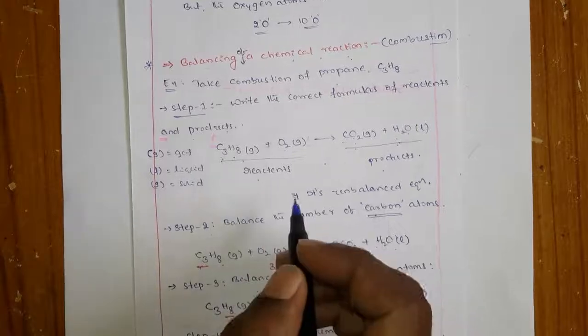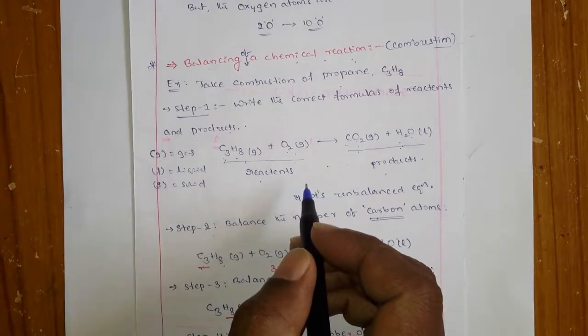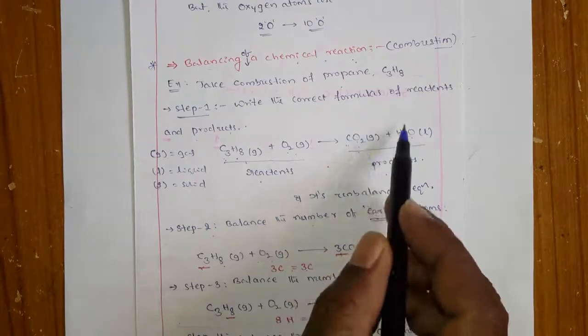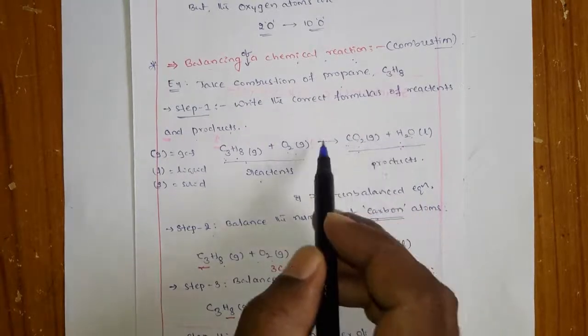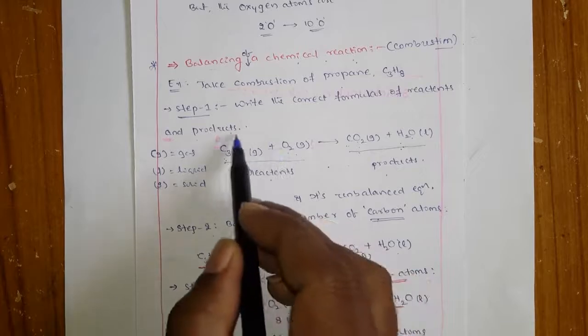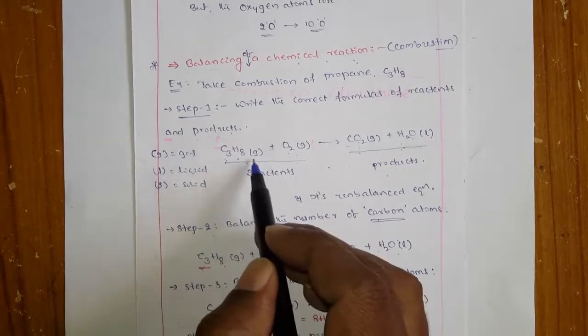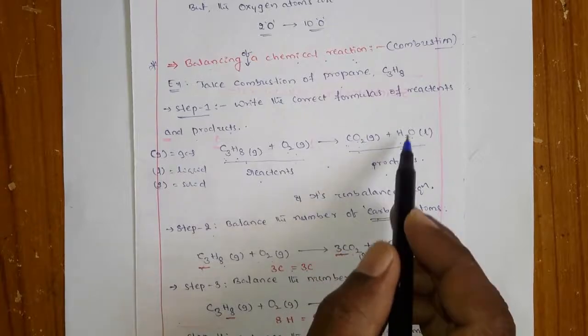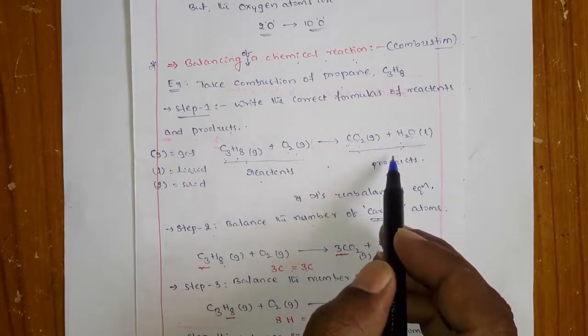So when you burn the petrol in the engine in presence of oxygen, what can you get? You can get carbon dioxide and water, right? Okay, because petrol is again a hydrocarbon. So when you burn the hydrocarbon in presence of oxygen, you can get carbon dioxide as well as water, carbon dioxide and water.